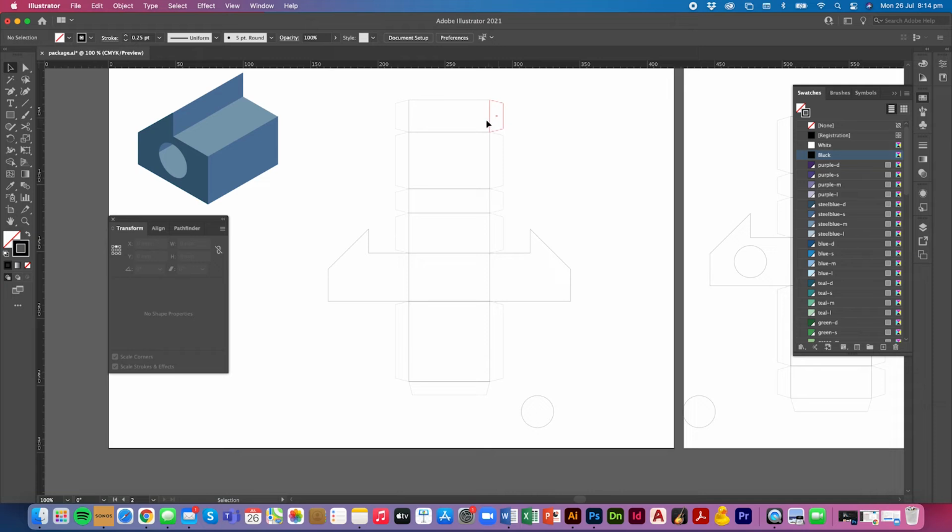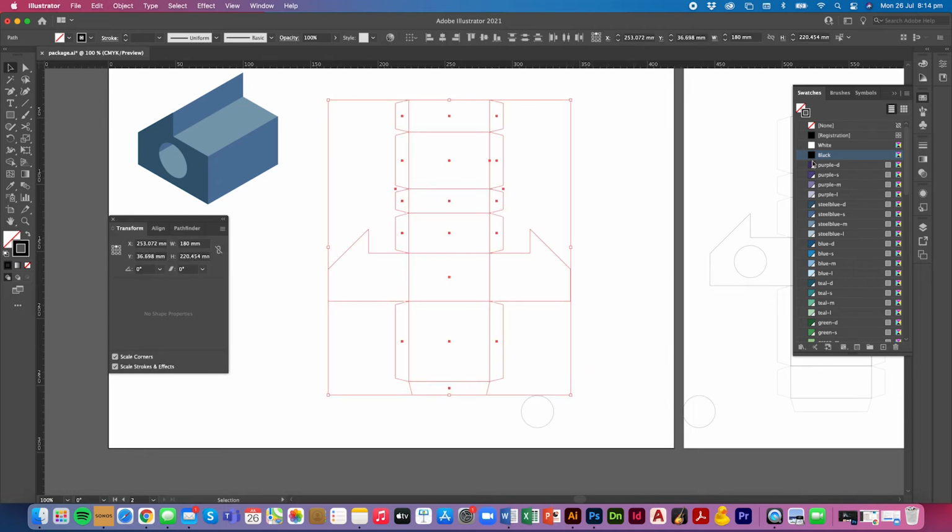Now I need, as you can imagine, for a packaging net, I need a solid line around the outside and I need broken lines on the inside for folds, right?